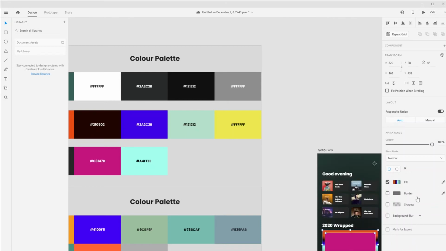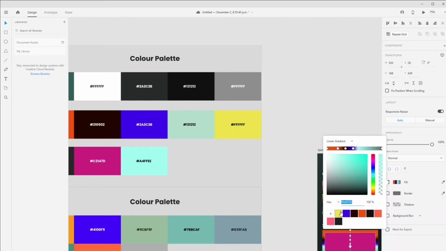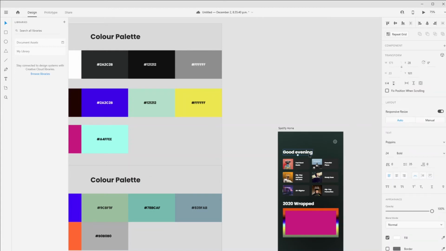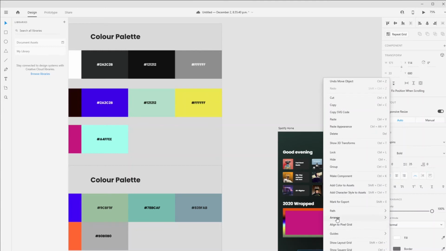And there we go. And then the last one is going to be after that kind of turquoisey color, and then we're just going to add our yellow. So there we go. Kind of looks pretty similar to what we had before. And now what we're going to do is just Control-C, Control-V that, and we're going to arrange it. So we're going to go Arrange, and we're going to say Bring to Front.